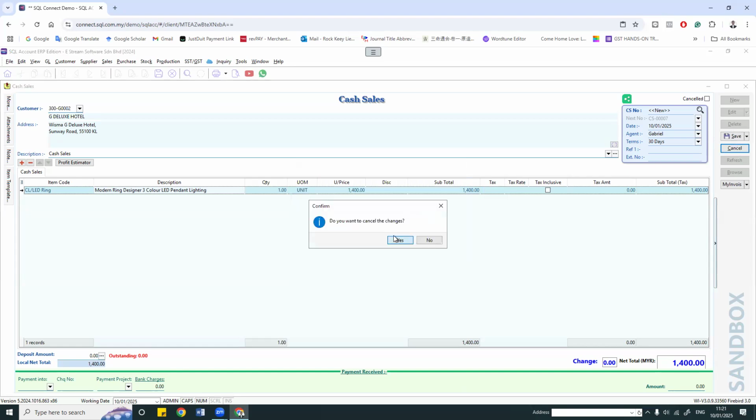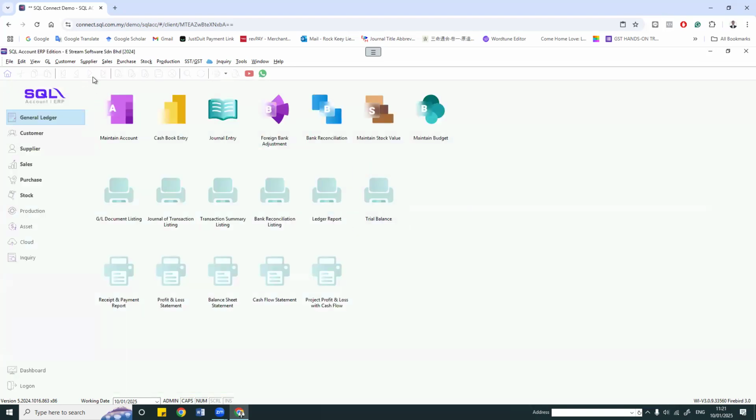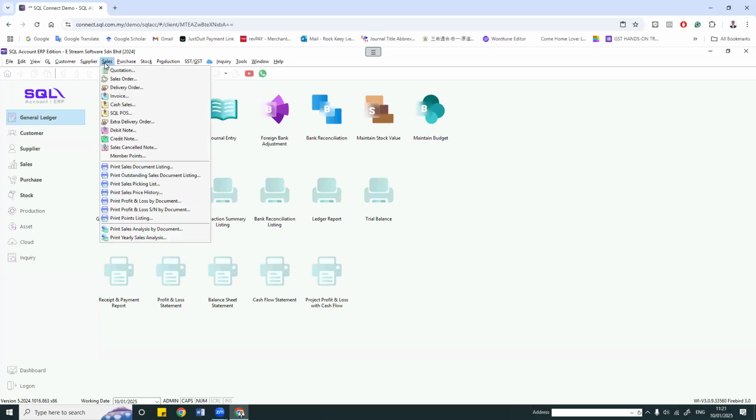If everyone is okay, I will continue to customer payment. Quotation, sales order, DO, invoice, cashiers, okay? Any questions for the sales side, from quotation to cashiers? Okay, no problem. SQL Post, just ignore it, because this is for those who purchase the SQL Post system. This is where we do linking. If you don't have the SQL Post system, just ignore it. Next, I will explain one more function, extra delivery order. What is this?